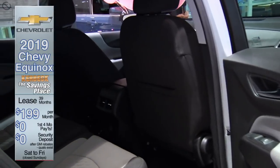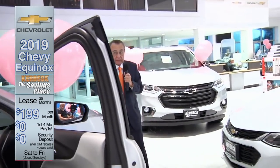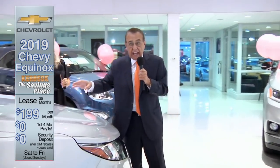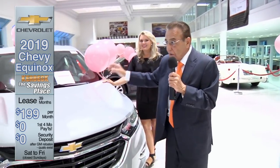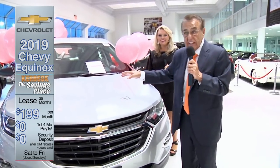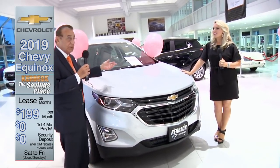We're going to actually pay — not defer — your first four lease payments. Folks, it's all real. Let me make one thing perfectly clear: any ad you see or hear or read, your tax and tags are always additional. So the lease is zero due at signing, we pay your first four lease payments, the payment is $199. But on any vehicle ever advertised, tax and registration are always additional.